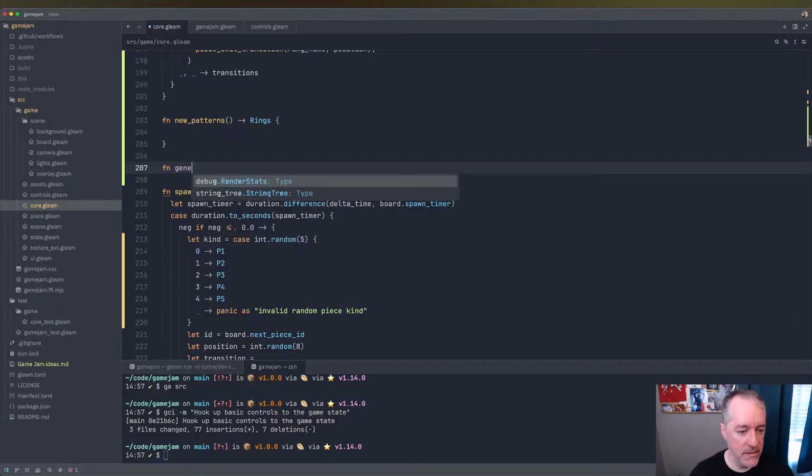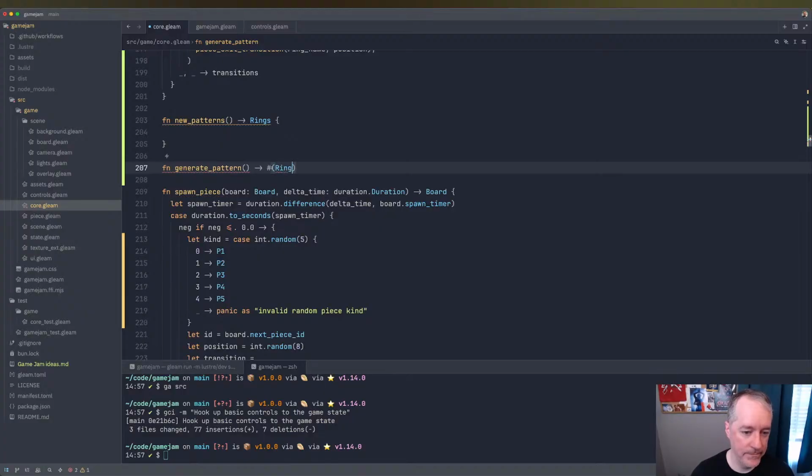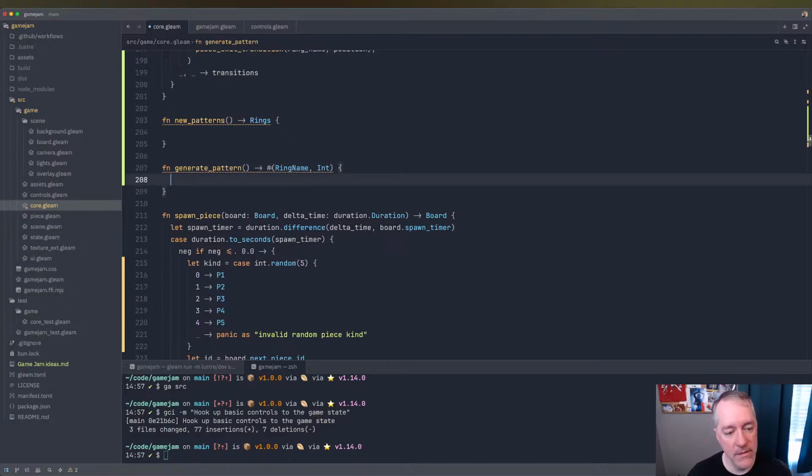So let's generate a pattern, which is going to pick a ring name and a position, which is an int. That's pretty straightforward.